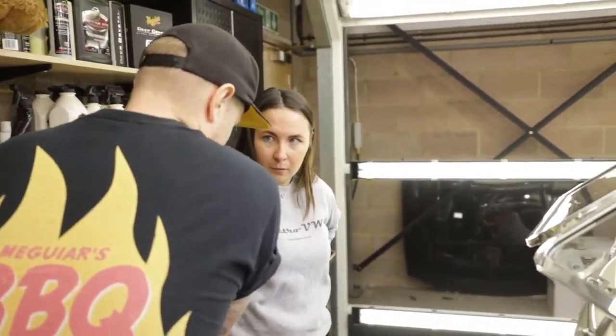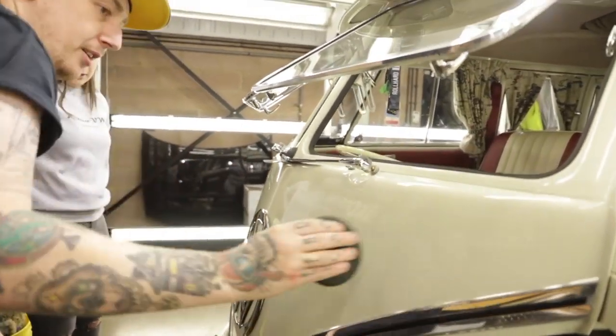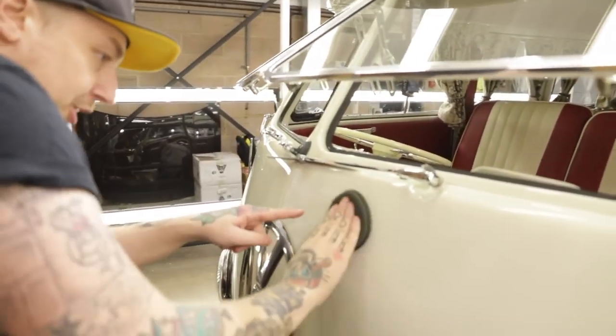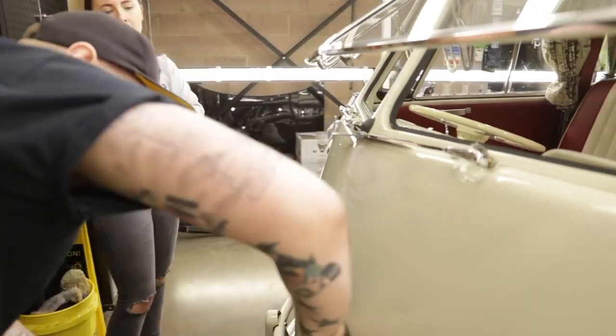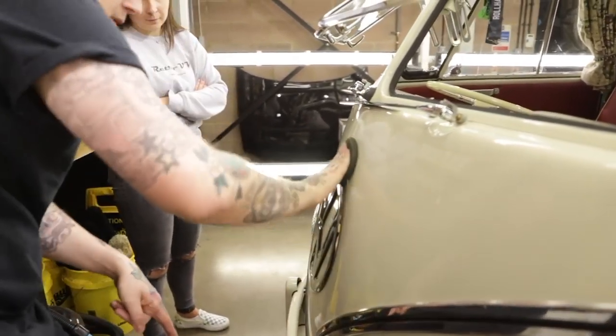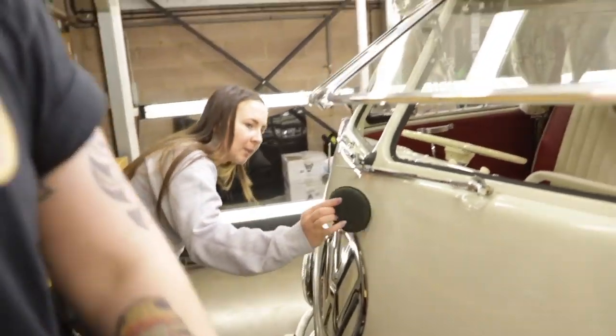So before you do it, put some lines across it like that. This means when you go over it, it's going to top up the pad and means you get a nice equal, even spread. And that would be the whole of the project.